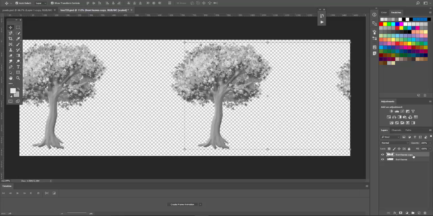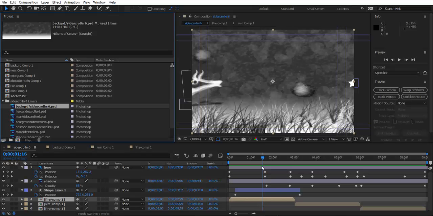All I have to do is merge these two together, save that, bring it into After Effects, and I can just move this like any of the other layers. It's going to start seeing the left side and then animate the right side onto the screen. And that would work just like all the other layers. Now, you can do that, but sometimes you'll just want to plop something in there.